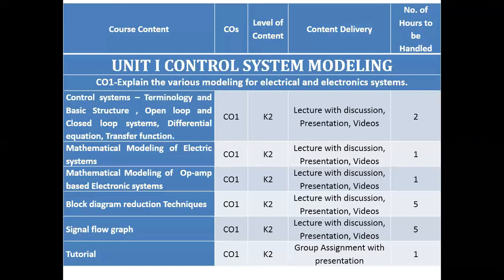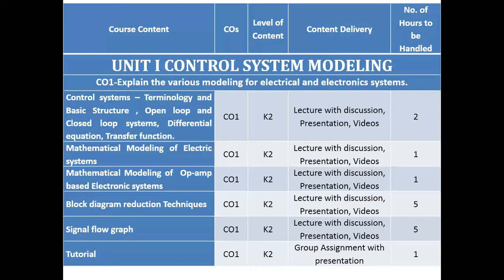In the analysis, the name itself, analysis, means nothing but investigation. So what will we investigate? We will investigate the existing system. So in the analysis, we will investigate the existing system, and in the design we will propose a new method, what we can improve from the existing method. So in a control system, the first step is to get the system either by design or analysis.